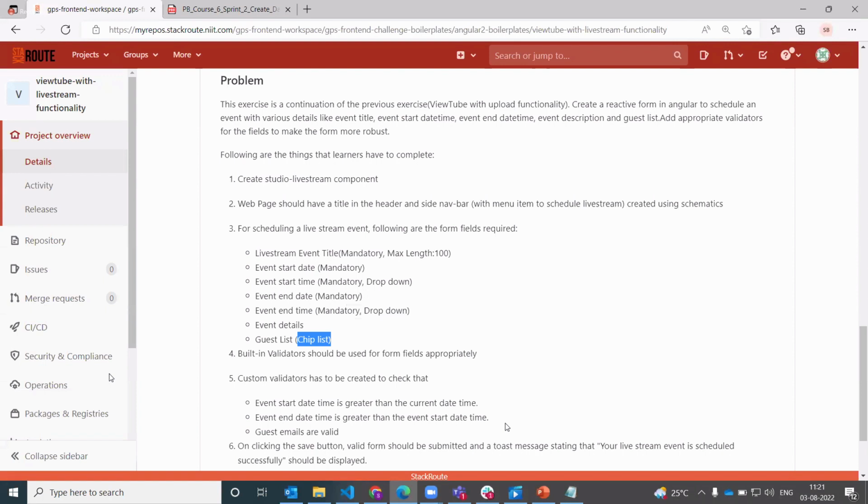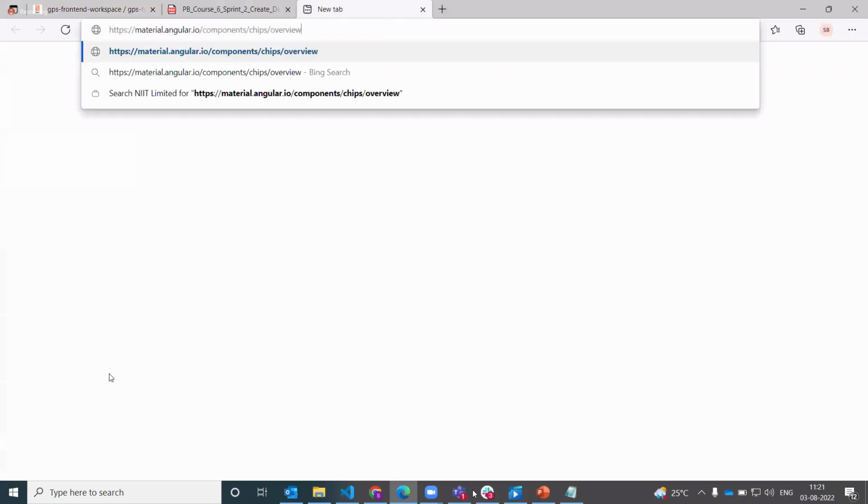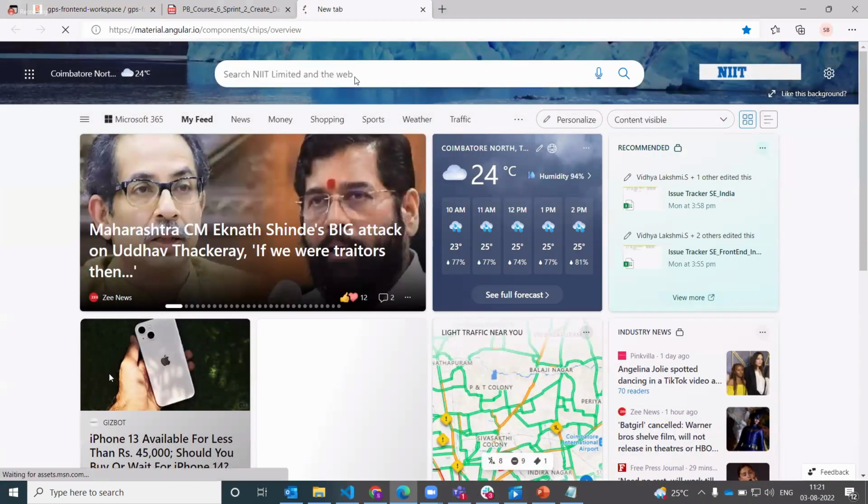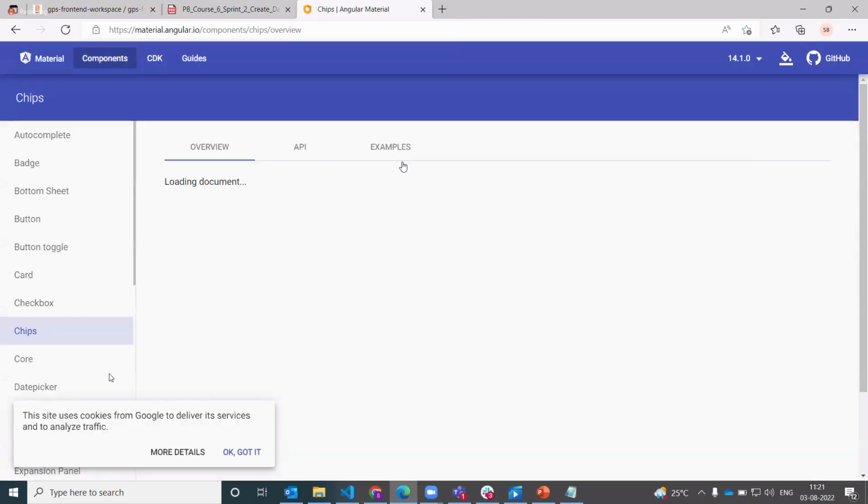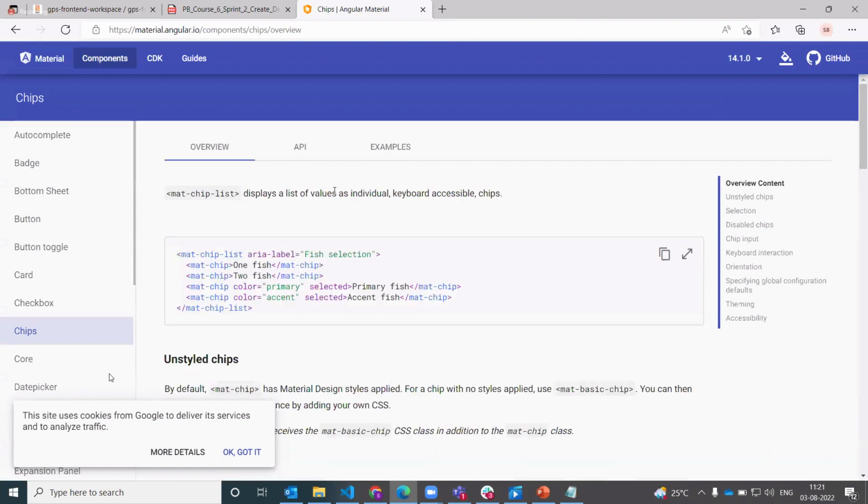Give me a minute. So the mat chip list displays the value based on individual keyboard accessible chips. Anyway, we are going to enter whomever the guest is going to join.